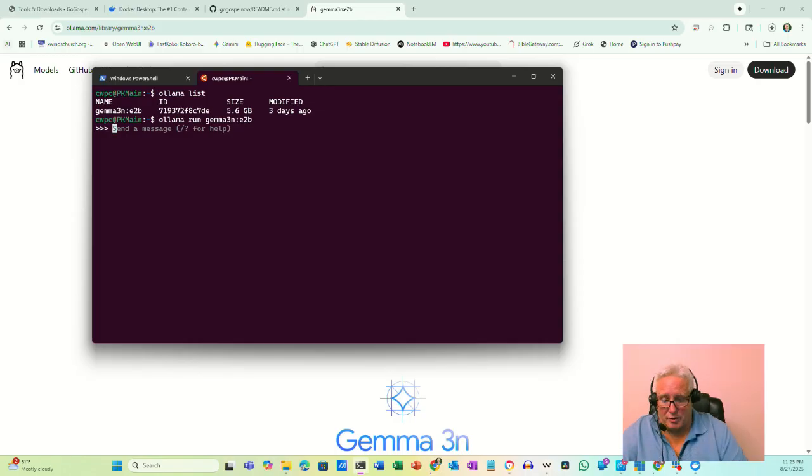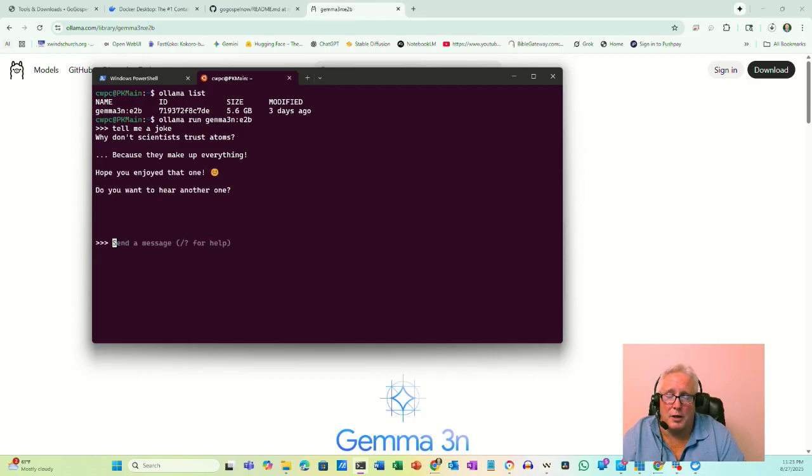And right here, you can talk with an AI model like ChatGPT right locally on your own computer. It's not quite as smart as that, but you don't need it to be to do this translation. So if you asked it a question like, tell me a joke, the AI model is going to talk to you. And so if you just wanted to interact with an AI model in this way, you could do that and translate to Spanish.